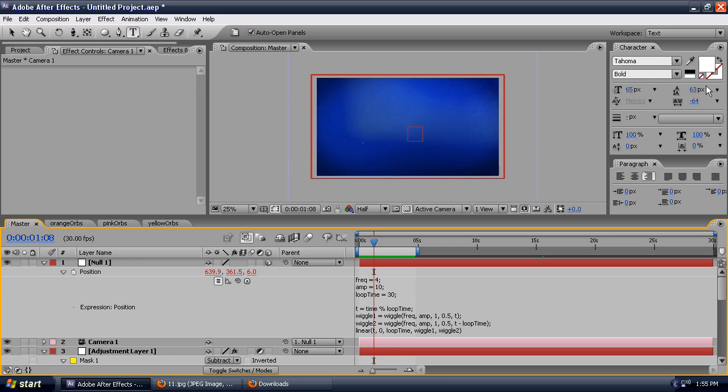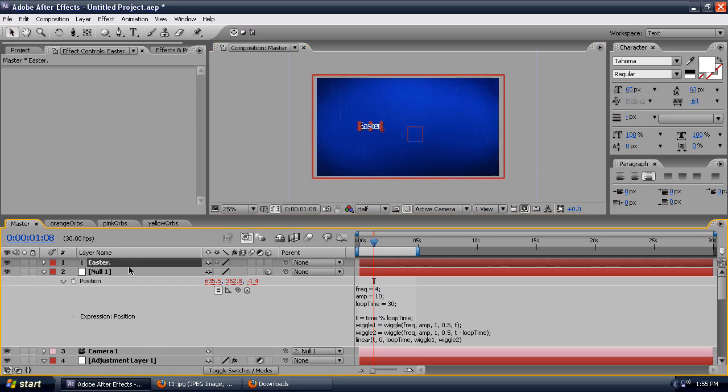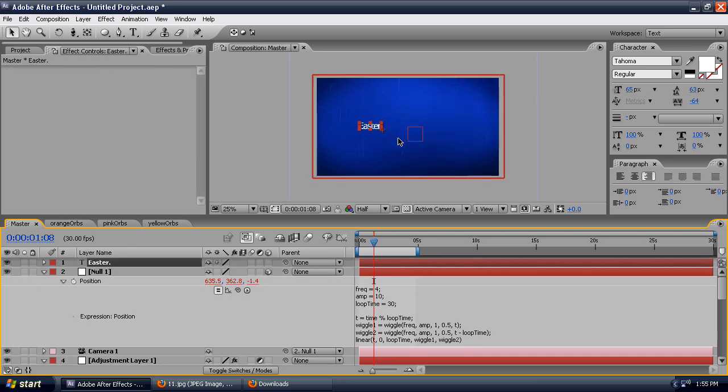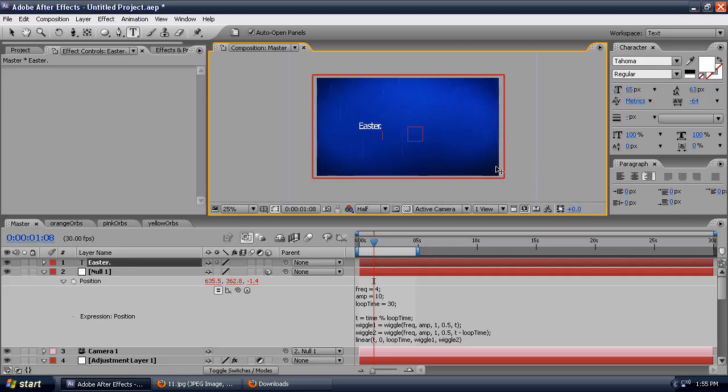So I'm going to use Tahoma regular, and we'll just type in Easter. And as you can see, when I add in new layers, if I would delete this layer, watch this, delete, watch the video there. That color comes back up because the randomness is based on how many layers are in your composition. And so sometimes you can find the perfect thing and then add in a new layer, and all of a sudden your fractal noise looks different. So keep that in mind. So Easter, everything changes.